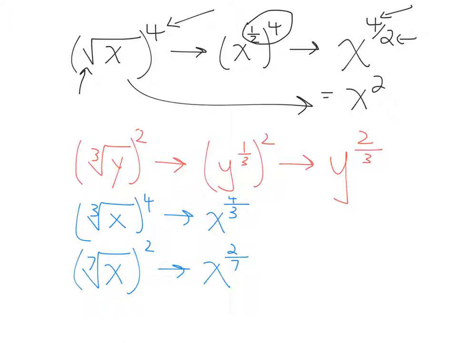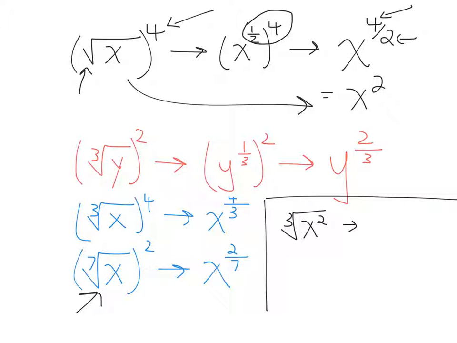And sometimes you might see this stuff written like this. So you could see it written like the cubed root of x squared, where they put the exponent on the x. Doesn't change anything though. Now it's almost like the reverse. It's just saying we have x squared to the power of 1/3, which is still the same thing as x to the power of 2 over 3. It doesn't really matter how they write it.